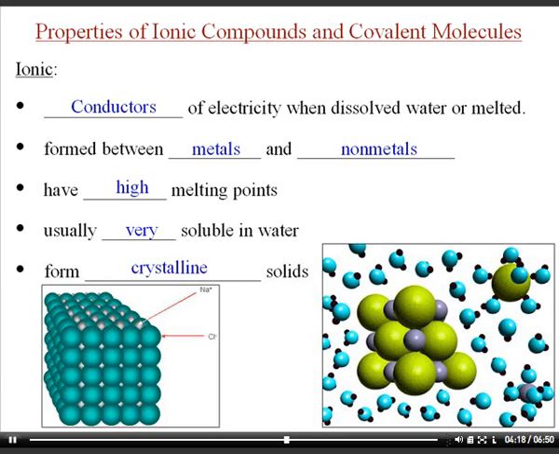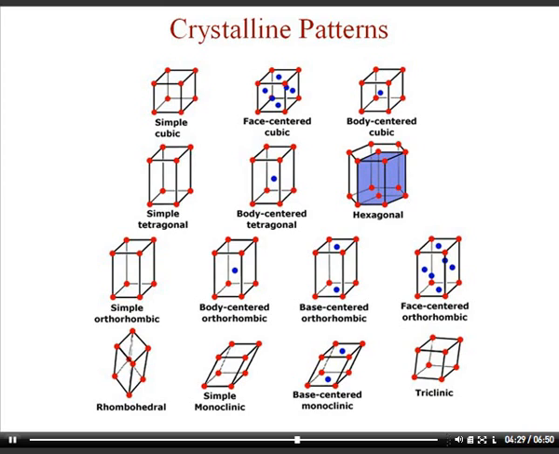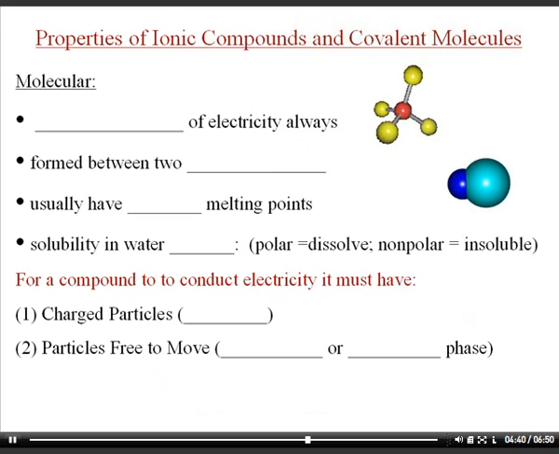I say to the students that they form crystalline solids, and some examples of crystalline solids are on the next slide. Again, the picture on the right is just salt dissolving in water. There are some crystal patterns, and we cover more of these in AP chemistry: the simple cubic, face-centered cubic, and the body-centered cubic. We cover them in second year chemistry and AP chemistry, but we don't do much with it in first year. And this slide shows the properties of molecular solids.